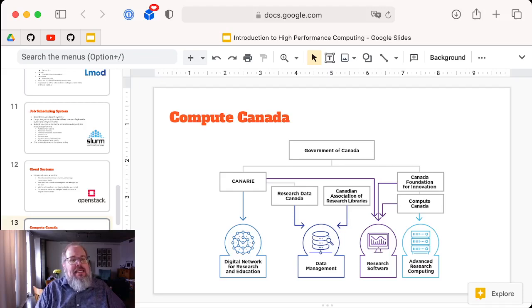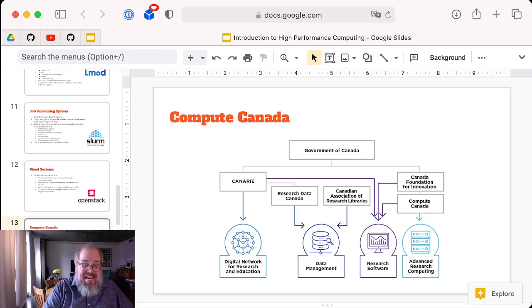But these four leaf nodes will always be there for the foreseeable future, will always be something that will be delivered by whatever this internal mess is like. Well, it's not a mess, but these internal institutions, okay? There will always be a digital network for research and education. And here I talked about RISQ and CANARIE. RISQ is the Quebec réseau pour informatique scientifique, I'm not sure, I don't remember.